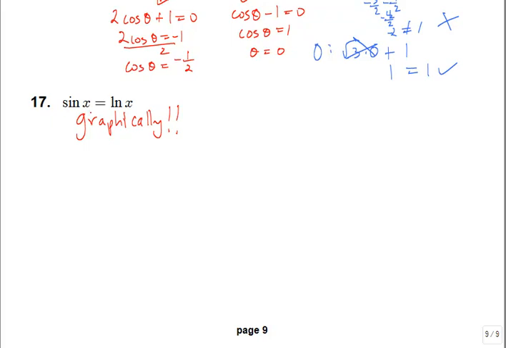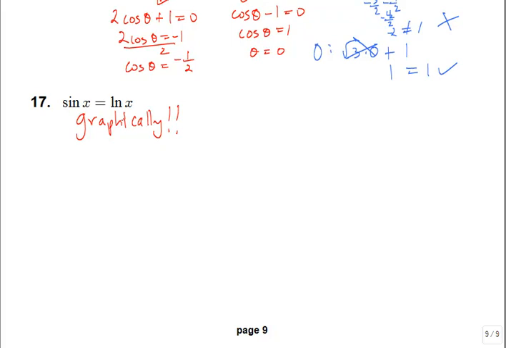We just don't have any strategies on how to deal with this. There's no identities that we can use, there's no simplifying, there's no factoring, squaring's not going to help. We're pretty much stuck and there's nothing we can do about it. So when you're presented with an equation that's comparing trig functions to polynomials or trig functions to exponentials or logs, then pull out the calculator and do it graphically.